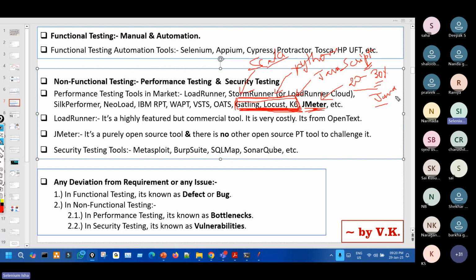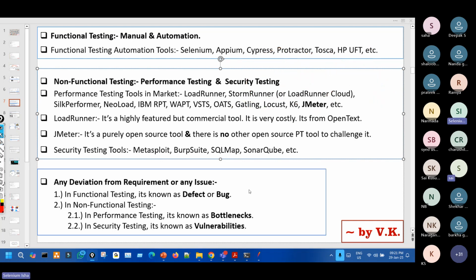Any person from a programming background will know much of that, but at the core of everything, Java is there. Like I said with Scala, which I use for Gatling, at the core of Scala we have Java only. But these are all tools that require a lot of coding. You have to know coding. JMeter and LoadRunner don't need that much coding, only in 20 to 30% of cases. So that is why we have JMeter.